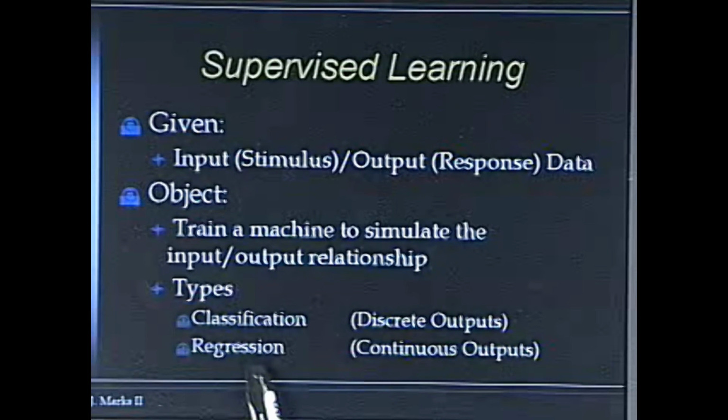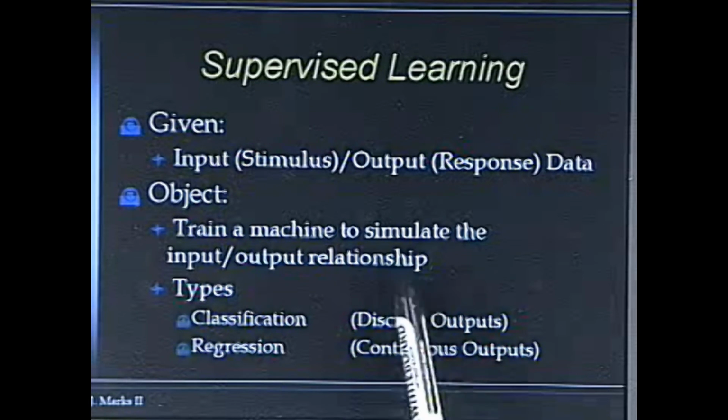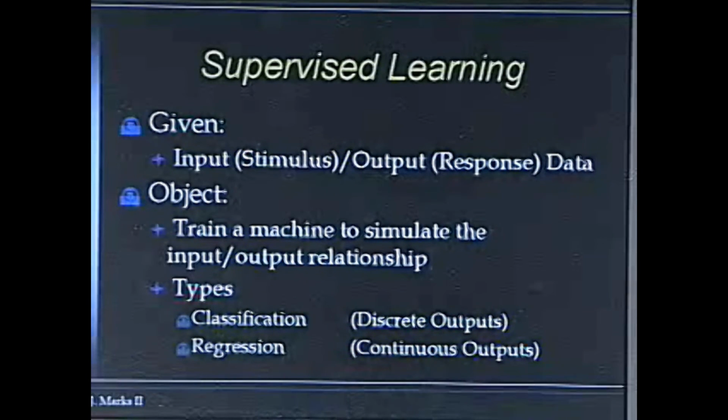There's also the regression problem, where we have a continuous output. Say, for example, you were to train a regression machine to forecast the weather tomorrow, to forecast the temperature. The output of your neural network would not be a 0 or 1, but a temperature, such as 45 degrees or some such thing. So it would be a continuous, analog value. So we have discrete and continuous sorts of machines.